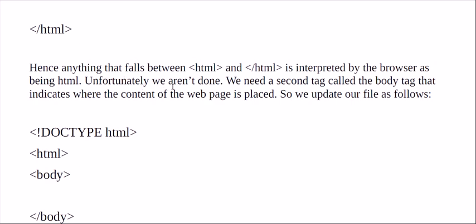Unfortunately, we are not done. We need a second tag called the body tag that indicates where the content of the web page is placed. So we update our file as follows.